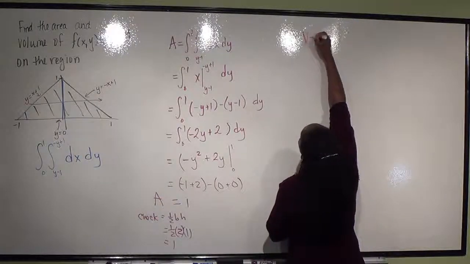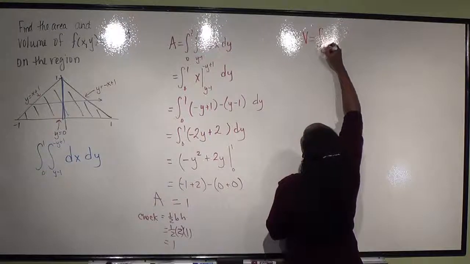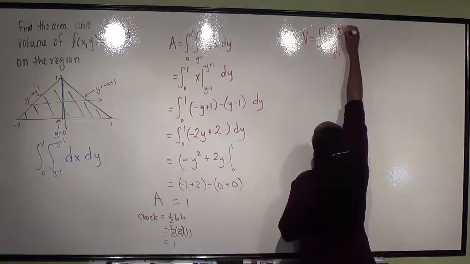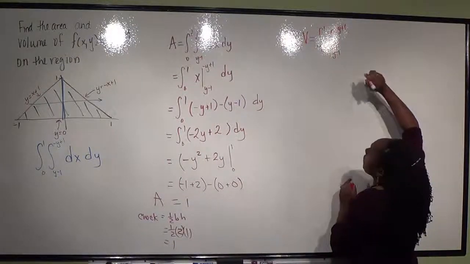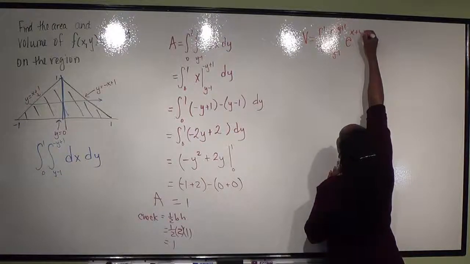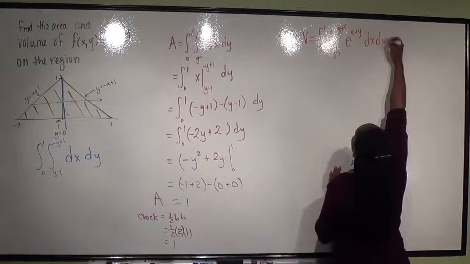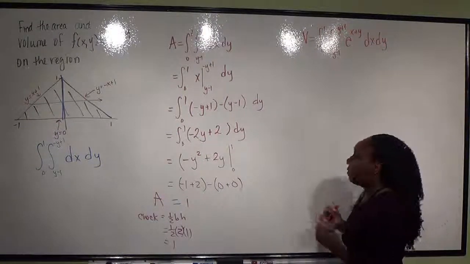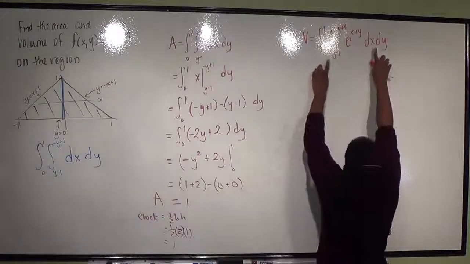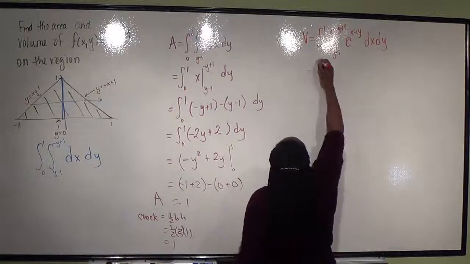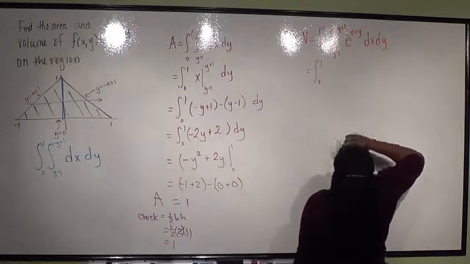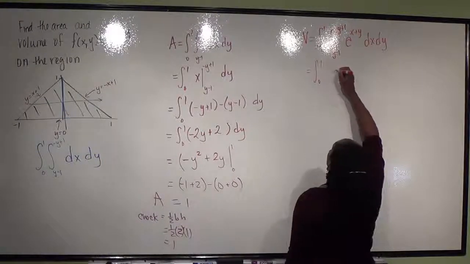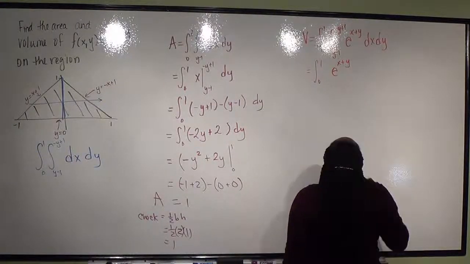So here, our volume, again, the difference between these two formulas is now I'm going to plug in my function. So same limits we just had. I'm going to put an e to the x plus y in here, integrating dx and then dy. Okay. So integrating in that innermost interval first, I'm going to integrate with respect to x. So the 0 to 1 just gets carried down. Antiderivative of e to the x plus y? Well, that's just e to the x plus y.